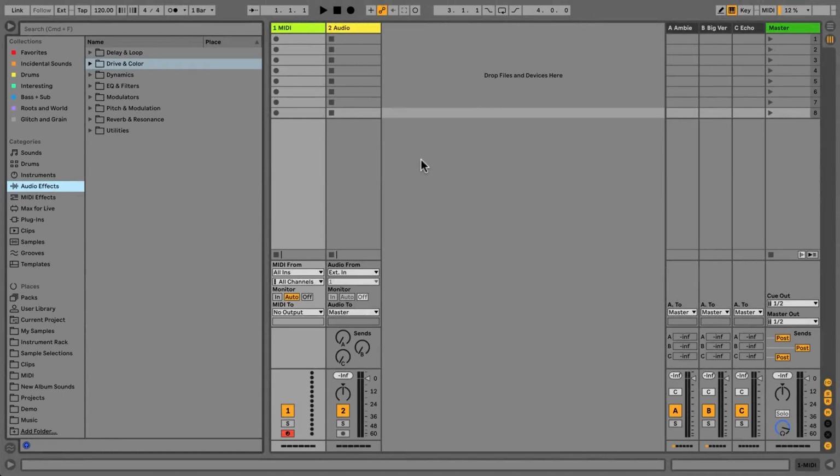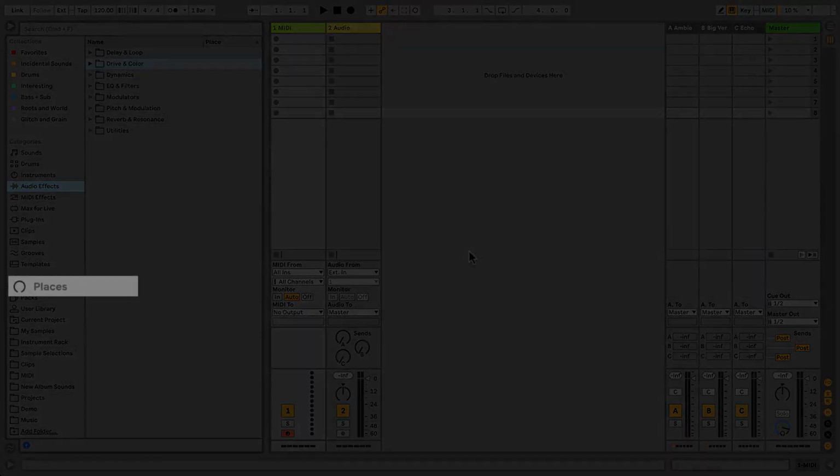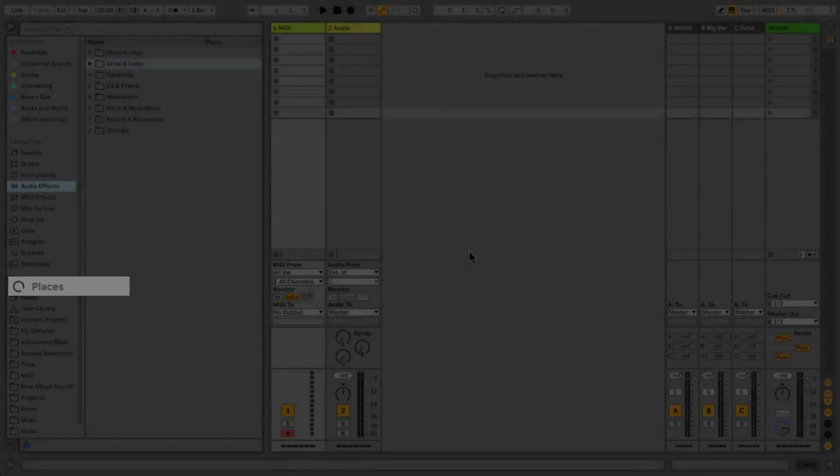The first time you start a version of Live, many processes happen in the background, and you may experience that Live uses more of your computer's resources than normal. This is because, among other things, Live is building a comprehensive real-time directory of all the content referenced in your browser. This process is referred to as indexing. This can also happen after you've added a large file to your browser. The spinning black circle that appears next to the word Places indicates that Live is indexing its browser.